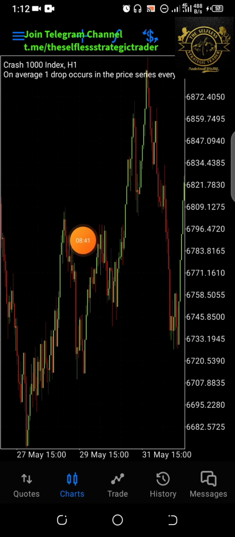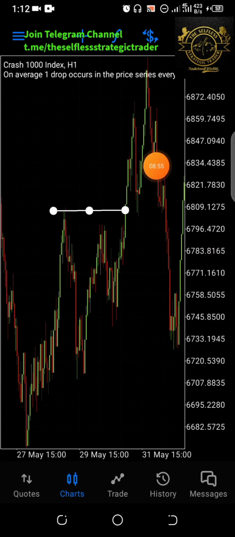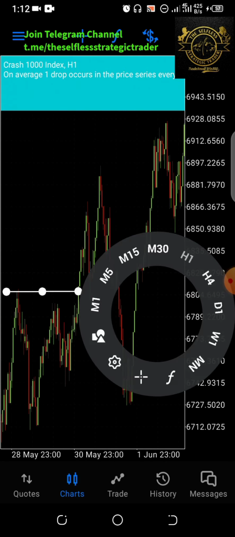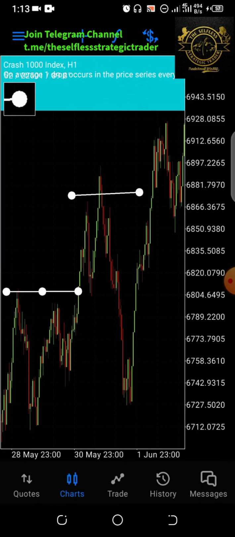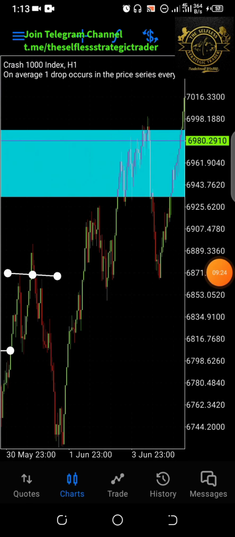So now you see, this is a high here. Let me mark it for us. This is a high. So price came and cleared this high. After clearing this high, you see it spiked all the way down to come and retest. That's what I used to explain on liquidity level. After that, it came all the way again to clear this high. After clearing this high, it came down and spiked below this high level. Another one here.